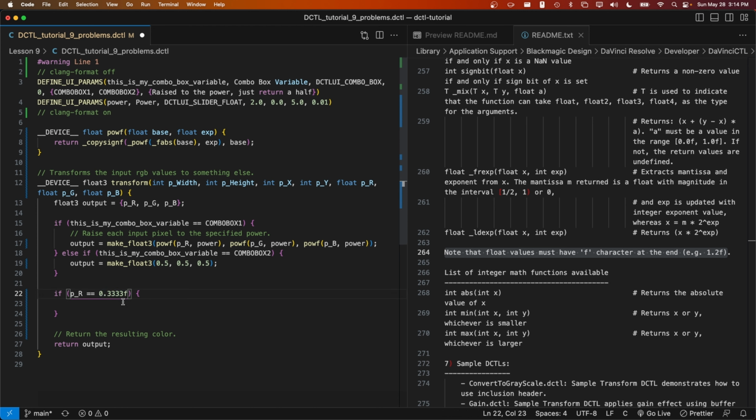Instead, we could put the letter F here to force this to be a single precision float, and then compare these two numbers in a single precision float environment, in which case it is theoretically possible that PR could be equal to this number.